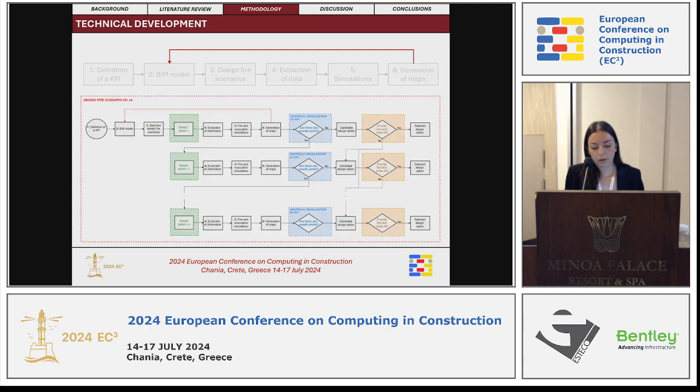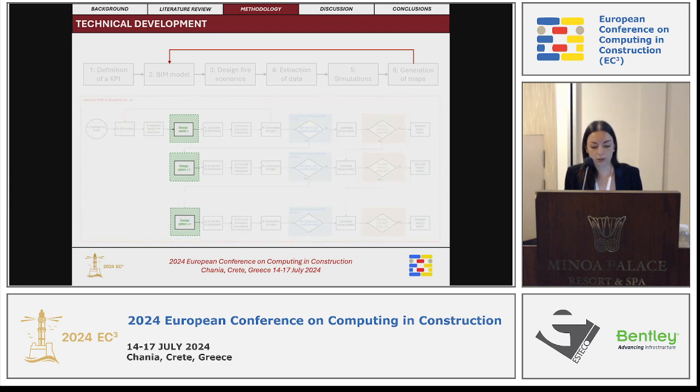The entire procedure should be applied to all design options assumed by the designer for each design fire scenario. The final map containing the KPI is the difference between the shortest time computed by every fire simulation and the longest time needed by every user for evacuation at every cell of the discretized BIM model.